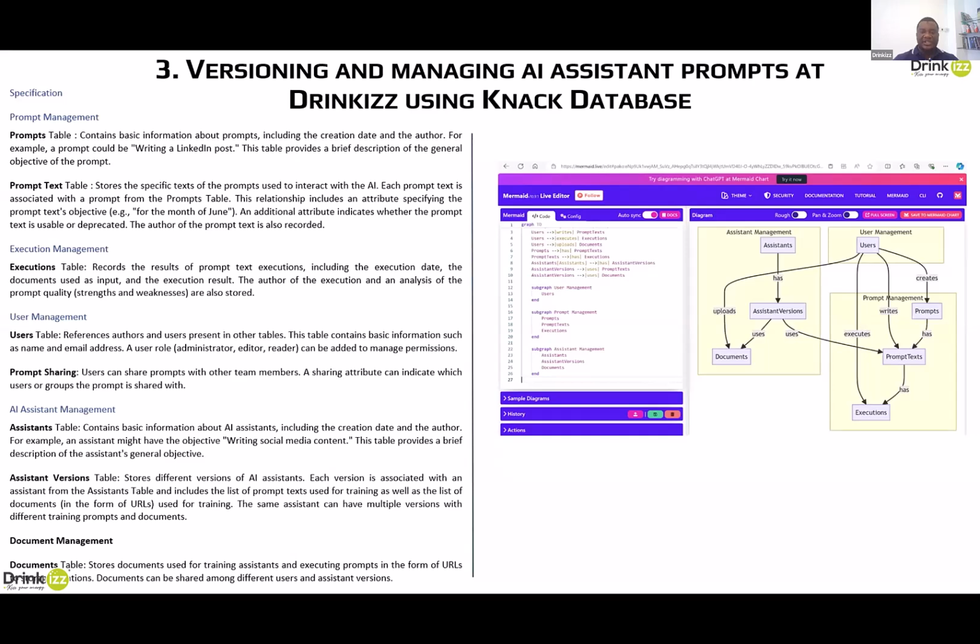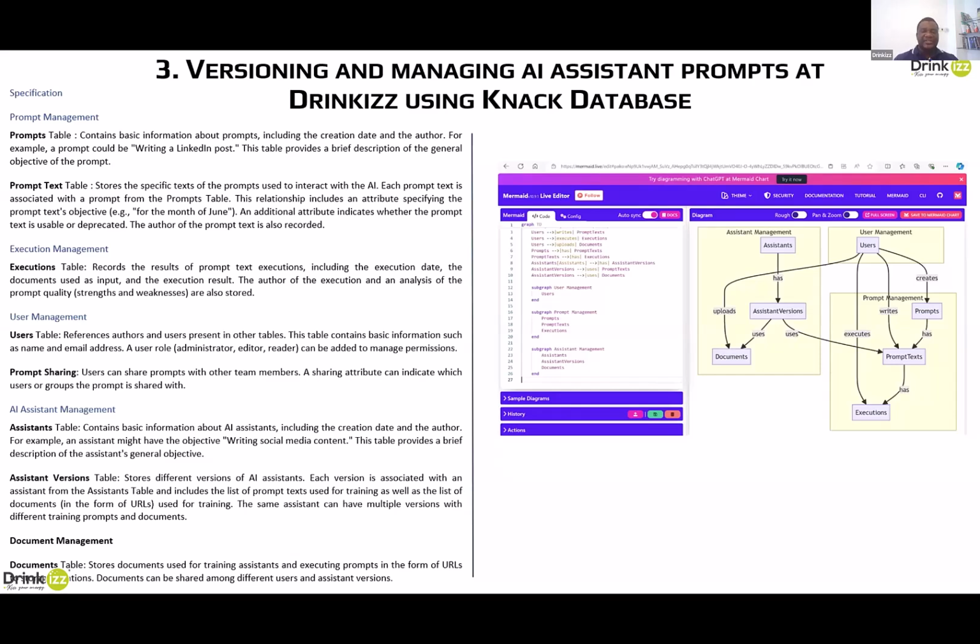The specification number 4 is AI assistant management. The assistant table has basic information about the AI assistant, like when they were created. So we have the date of AI assistant creation and who made them, meaning the author who created the AI assistant.